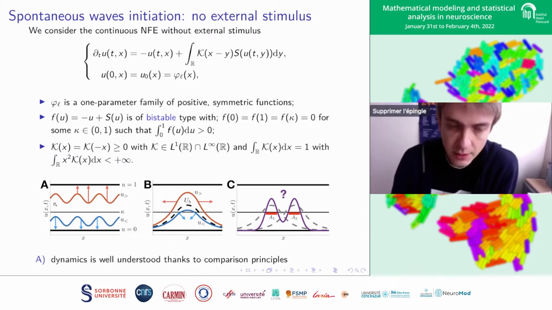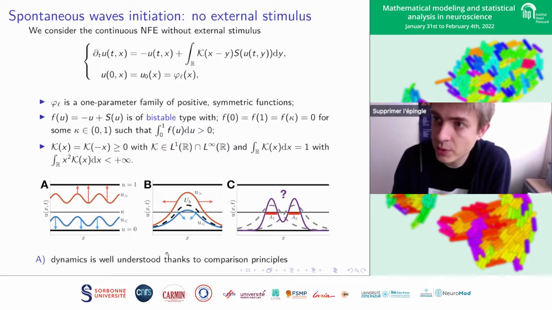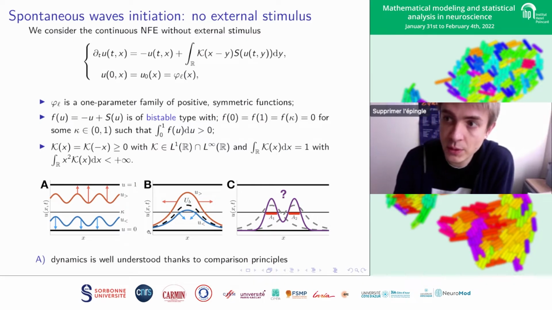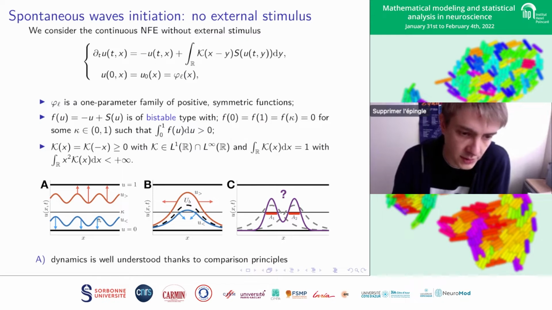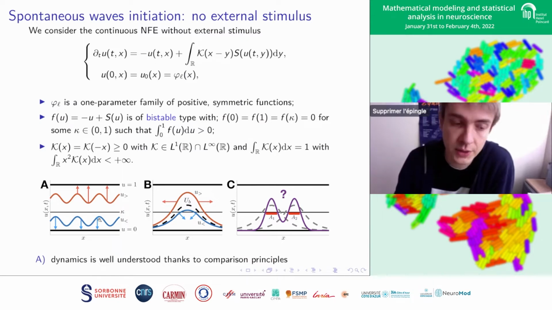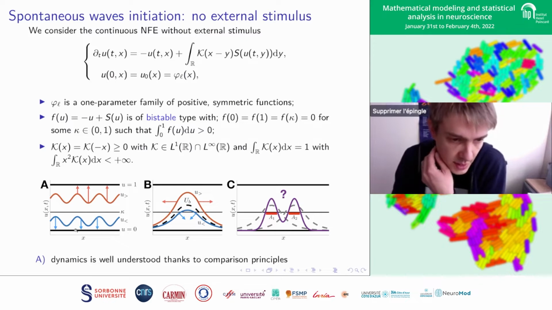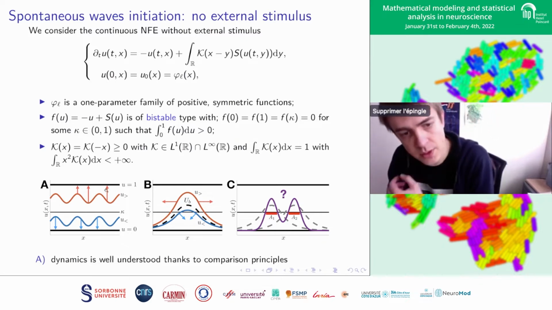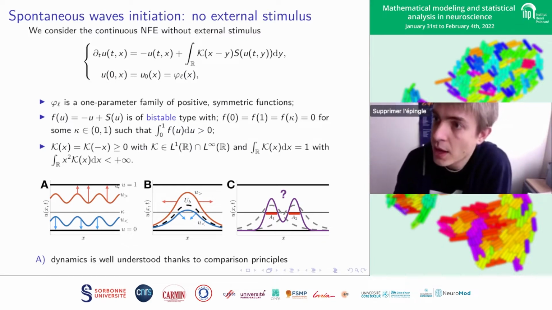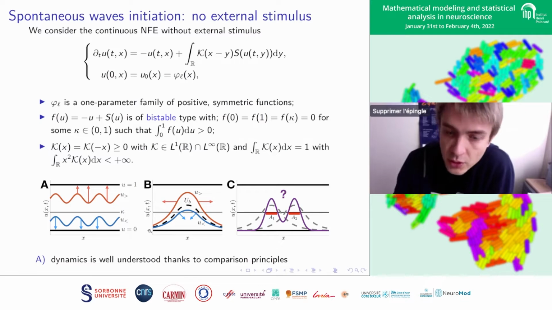So there are obviously some configurations where, just by a simple comparison principle, you can already see what will go on: when you have an initial condition that is squeezed between two stationary solutions, say your initial condition is in between 0 and kappa, you will converge to 0, and on the other side, you will converge to 1. But what we want is to have initial conditions that are above threshold.